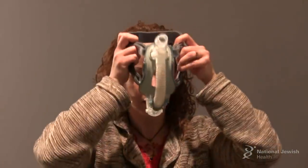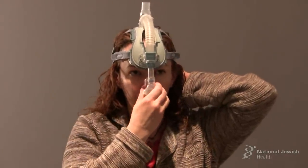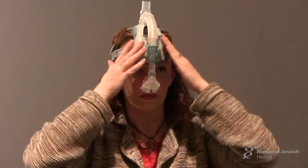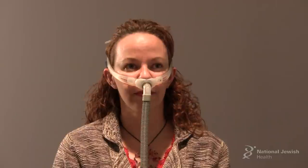The last major type is nasal pillows. Nasal pillows go up the nostrils, kind of like oxygen tubing, except the portion that goes up your nose is larger and actually plugs up your nostril completely. These are preferred by a lot of patients because it's the smallest mask with the least amount of material on your face. There are some really good options for side sleepers, and nasal pillows are generally preferred by people who have a lot of difficulty with claustrophobia or anxiety.